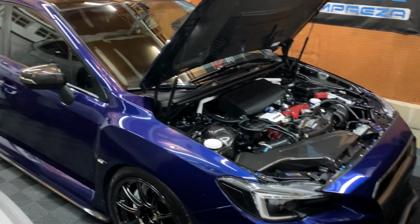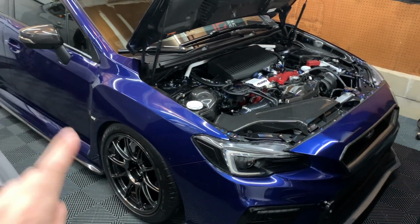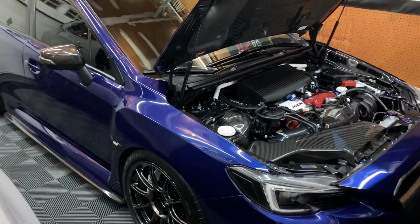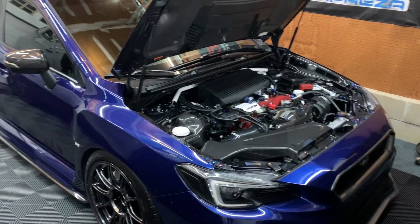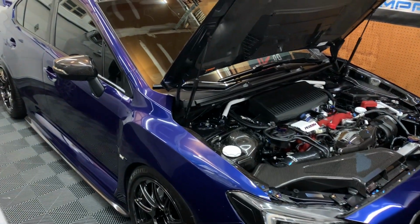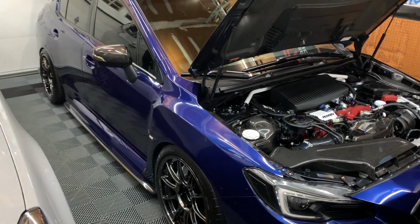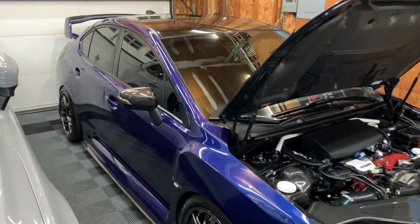So the main task of tonight is I actually want to get the calipers touched up. I have a few rock chips on the calipers just from driving around, nothing too substantial. One of which was my fault. I was cleaning the wheel and I hit it with one of my brushes and it chipped a little bit. So I decided to pick up some touch-up paint.